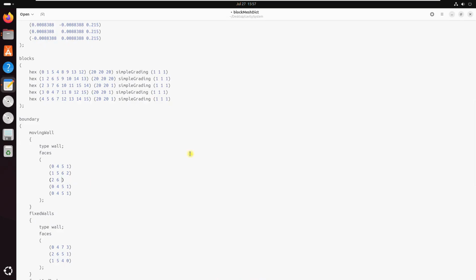And just to save some time, I will stop the video here and we will do all the boundary conditions and I will come back to you. I will just copy and paste the already block mesh for the boundary conditions and we will start from the edges. That is the most important part.